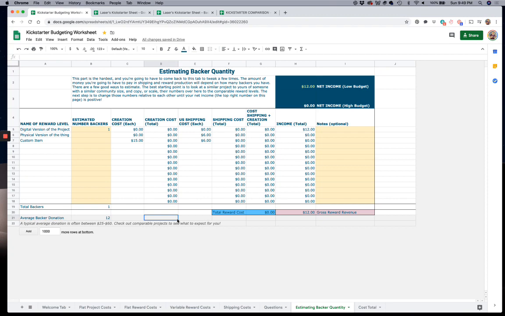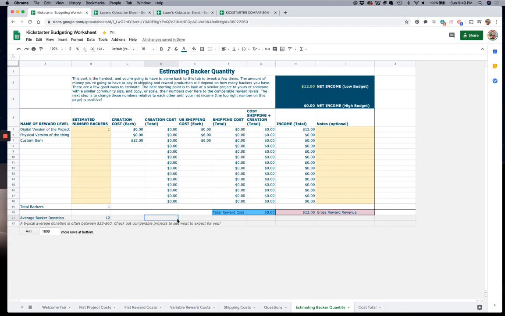And honestly, the audience breakdown is pretty consistent a lot of the time. A lot more people are going to back at the first level or your digital level than are going to back at the $1,000 level. The spikes are honestly pretty consistent. It's not 100% of the time, but it will help you make estimates.